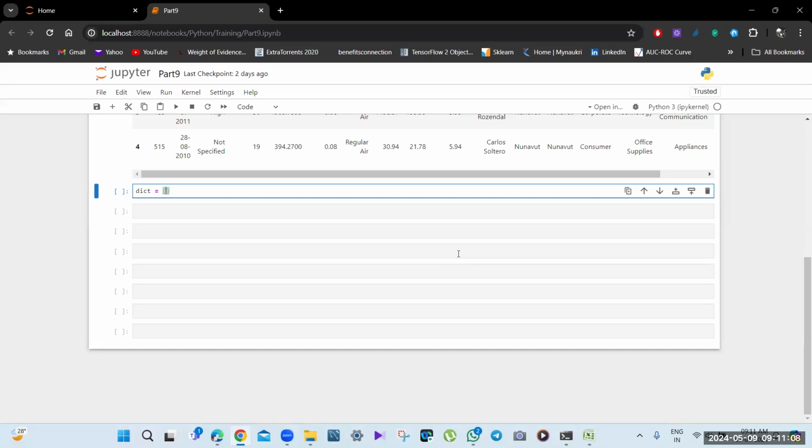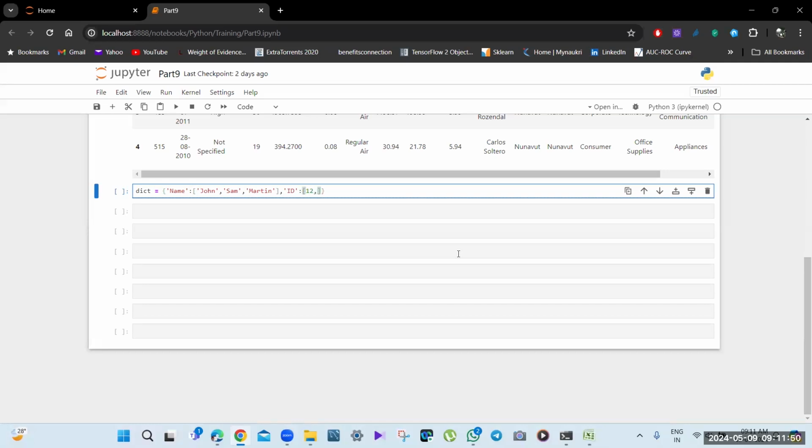First we will create a dictionary with names. There are three names, right? So this is one column, name, and then ID, let's say this is another column.